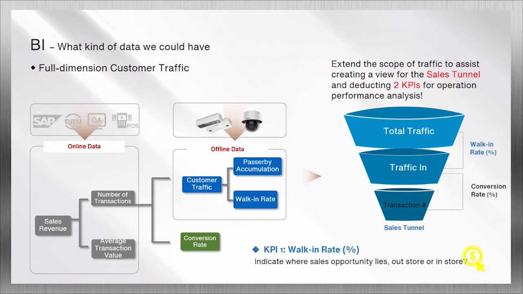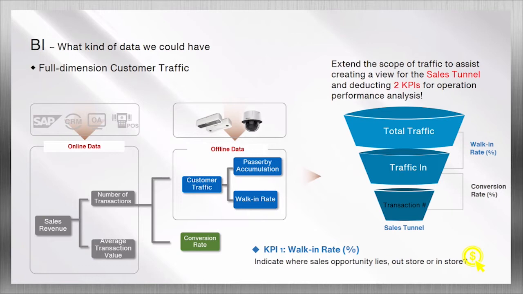The second important data is the conversion rate, which is the transaction number divided by the traffic in number. The transaction number means how many deals are made in this time. For example, as I mentioned, we assume that 30 clients go into the retail store, and finally 5 or 6 of them will spend money in this shop. We can easily get this number from the POS system, and we will find the transaction number is, let's say, 6. Using this 6 divided by the traffic in number 30, we get a conversion rate of, let's say, 20%.